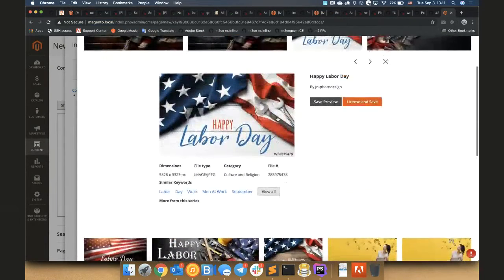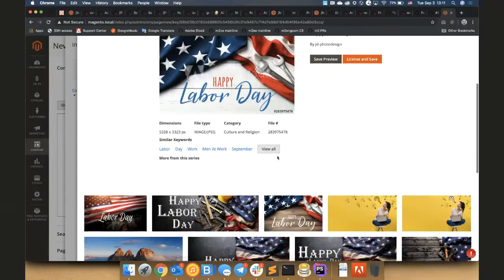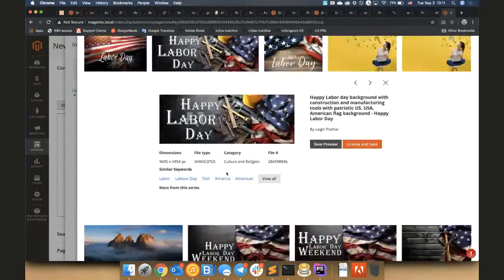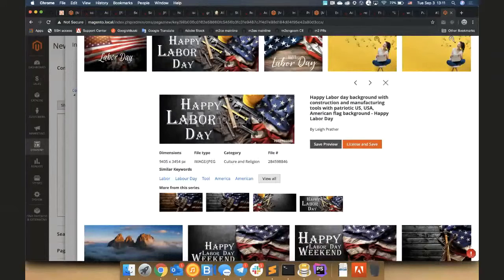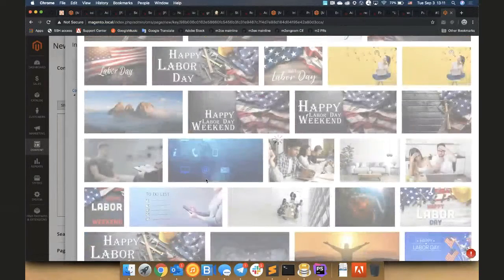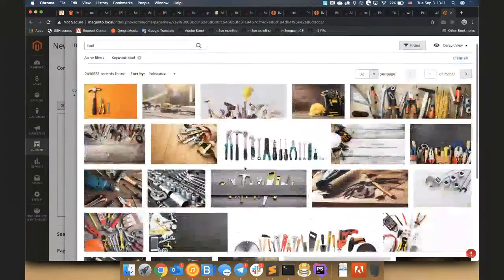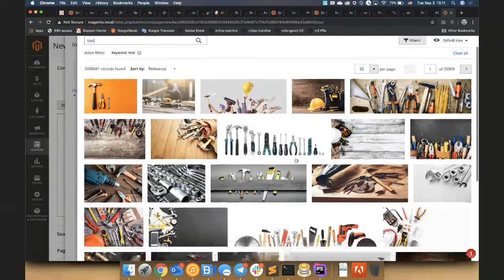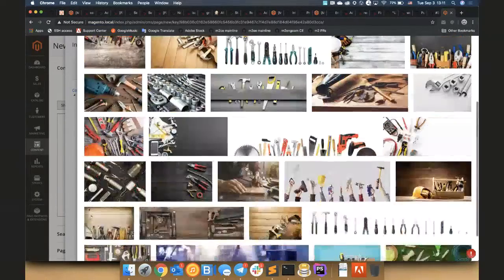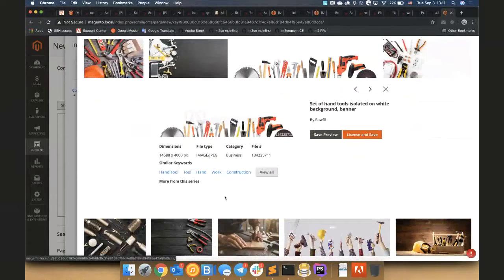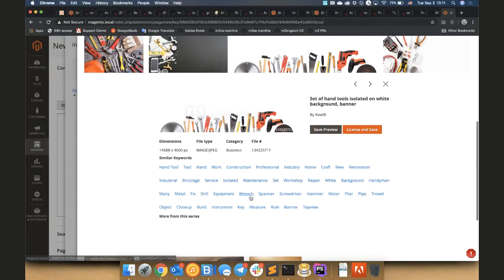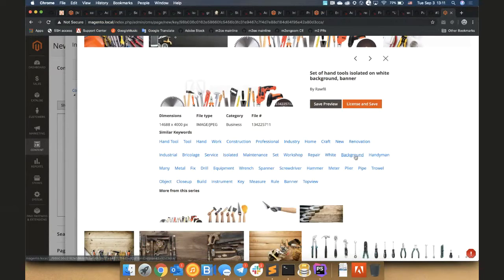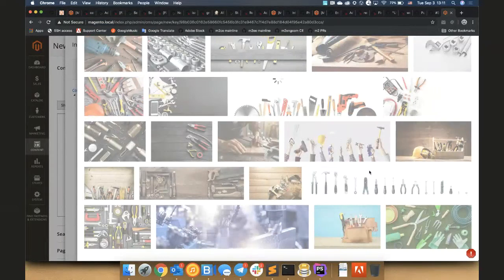Search for some images, for example, American Labor Day, and just click on the keyword, and a new search with this keyword is initiated. So it's a pretty cool feature that we can just click on any of the words and search by the keywords.